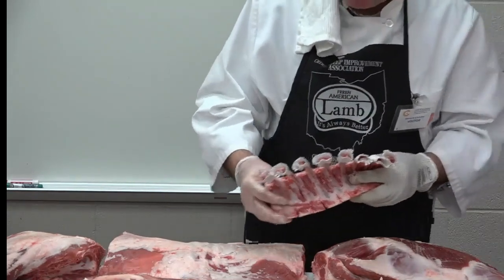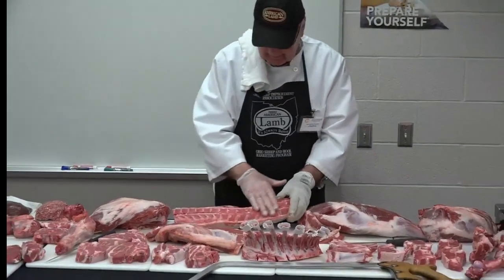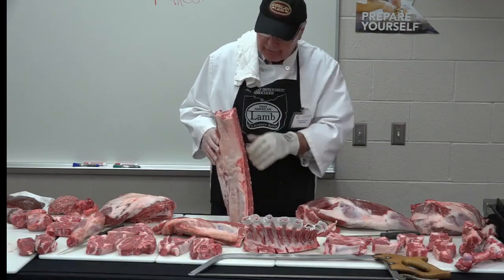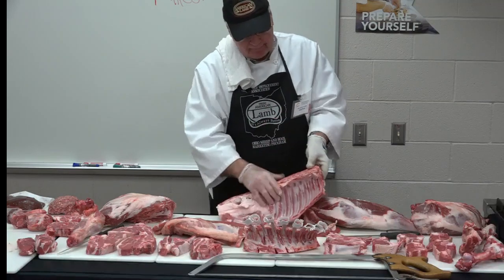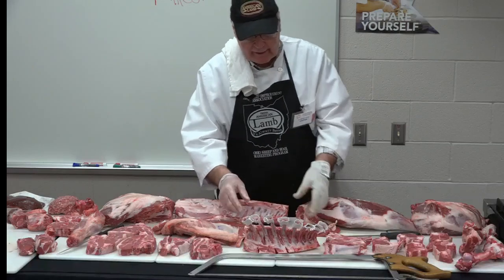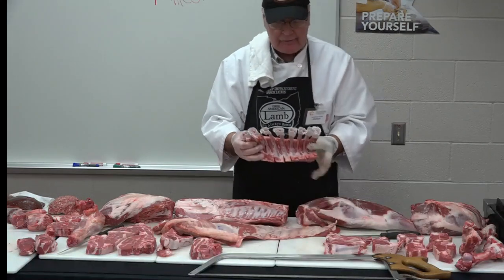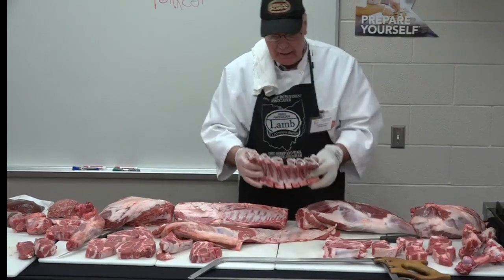So what we did was we trimmed the bone here to get down to the meat and eliminate the middle bone and the nervous cord. And then we trimmed it up a little bit down this way, squared it up. And then all we did was cut in between like we did here with this. We did the same thing and just Frenched it out. And they call this a French rack. You talk about a piece of meat, this is excellent.